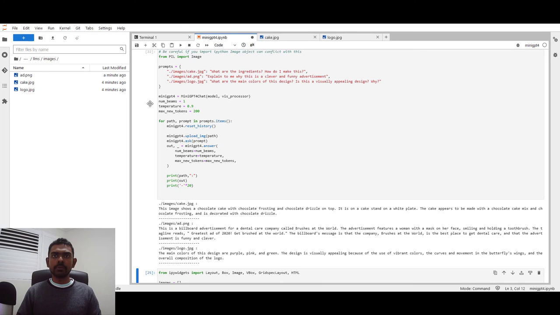In conclusion though, MiniGPT-4 is quite capable of generating relevant responses to the questions that are asked. But what you need to understand is building the model and doing this quick demo is just the tip of the iceberg. You can do so much with this model. For example, you can play around with these generation-specific hyperparameters and strategies, like you can choose beam search instead of nucleus sampling in order to generate the response, or you could try more complex prompt engineering to help the model generate the response you need. As I said, I will create a separate video, so keep your eye out for this next video.